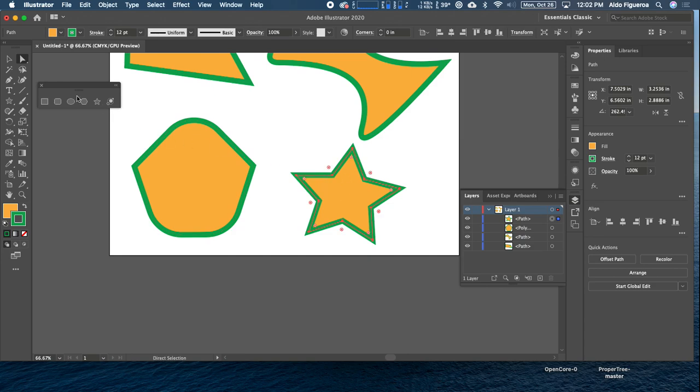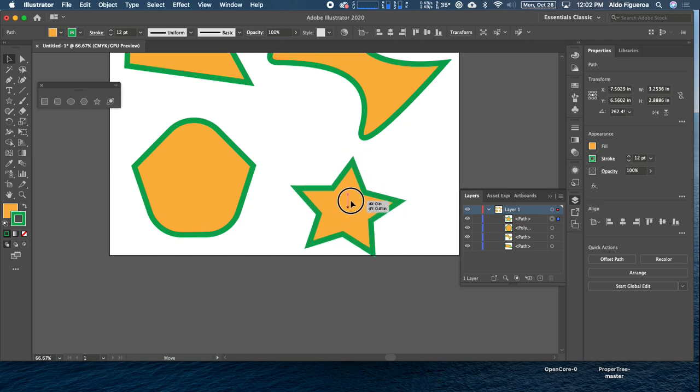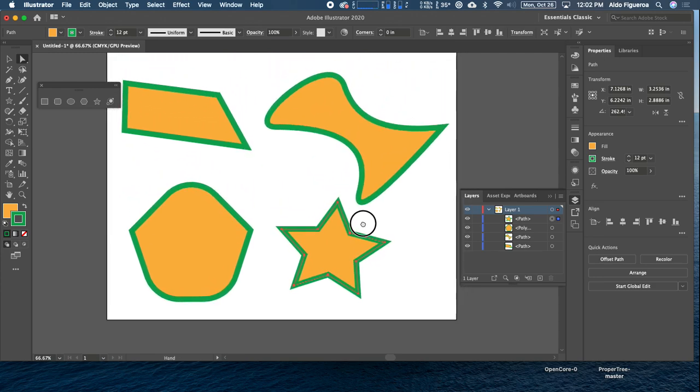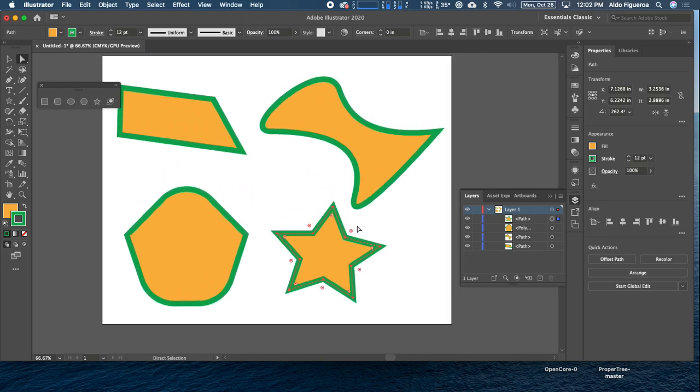Just know that by the color of the tool, the black one is your main selection tool that allows you to manipulate your shape. The white one allows you to manipulate the individual components of that shape. So we are going to be using the selection tool and the direct selection tool a lot within Illustrator.